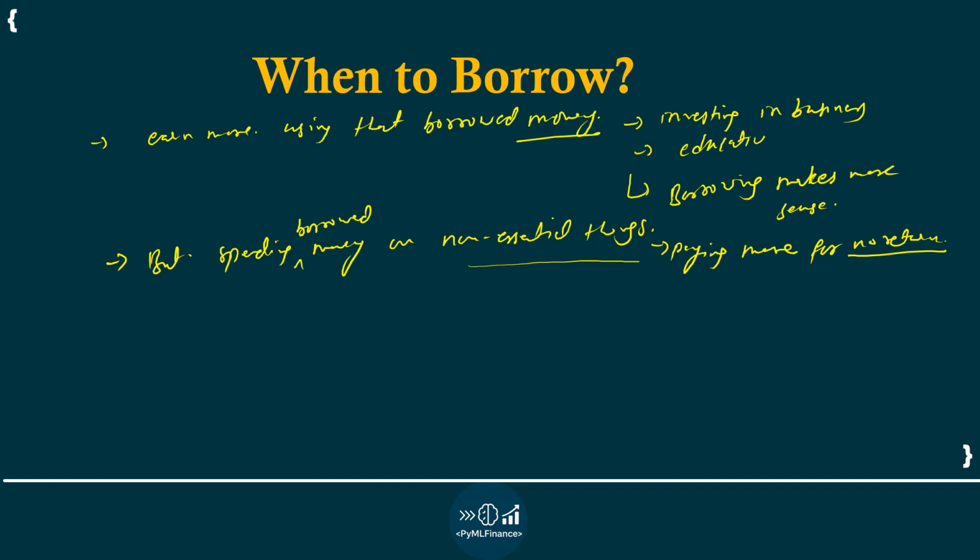All right, so I can take an example here. Let's say you are going to buy a bike to travel to your workplace, which can help you save some time, and that time can be utilized in some productive work, which in return gives you good financial benefit in the medium to long term. Then borrowing money is justified here. It makes more sense. But if you just want to buy a bike in order to enjoy the bike ride, then borrowing might just end up making you pay more for no return. So this is when you should think of borrowing.